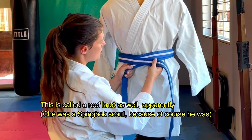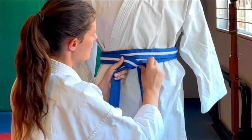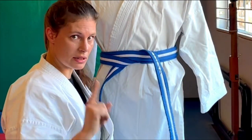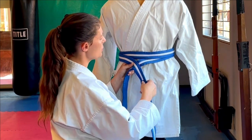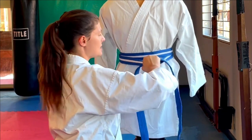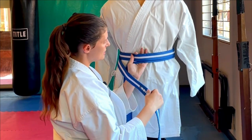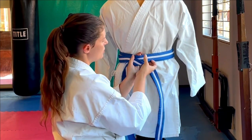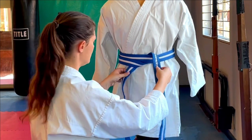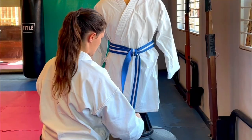Now you're at this part of the belt. The top one on the outside goes underneath — it must touch the belly button and go over. This way, if you let go, the belt is already self-supporting. Don't ignore the back one and only go through the front, or you get an untidy look — and the other problem is someone can grab the belt and tighten it so the person's out of breath. So: the outside belt goes over, make sure you touch the belly button and go through. Simple knot: right over left, through. Almost perfect.